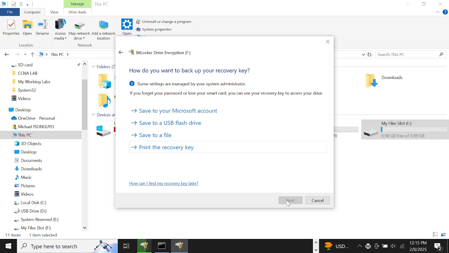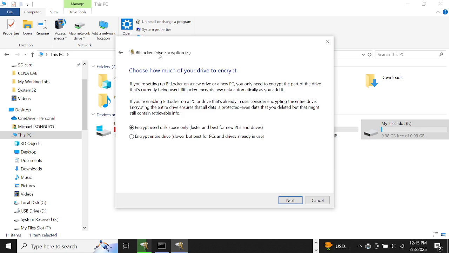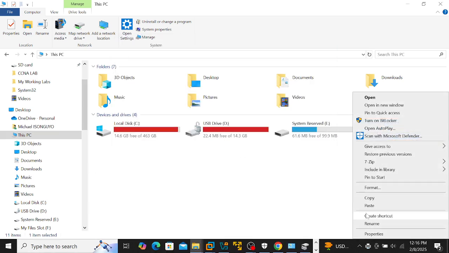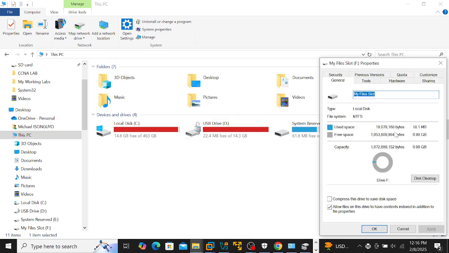Now I'm supposed to click on next. It's coming up, just hold on. Here this refers to the space that is used, but I've not used anything. Let's check what we have used inside the 1 gig. I just hope it will allow us to exit. Let's see properties. We've used 19 megabytes out of the 1 gig.